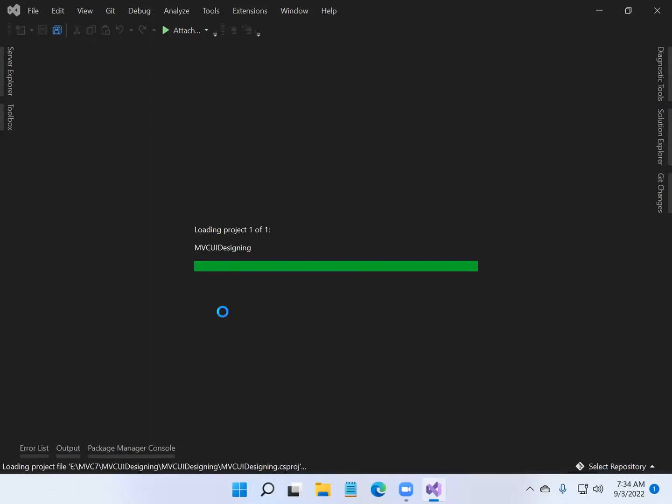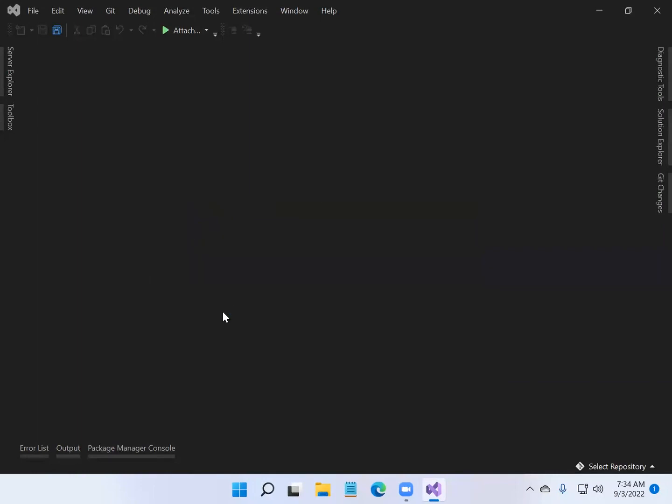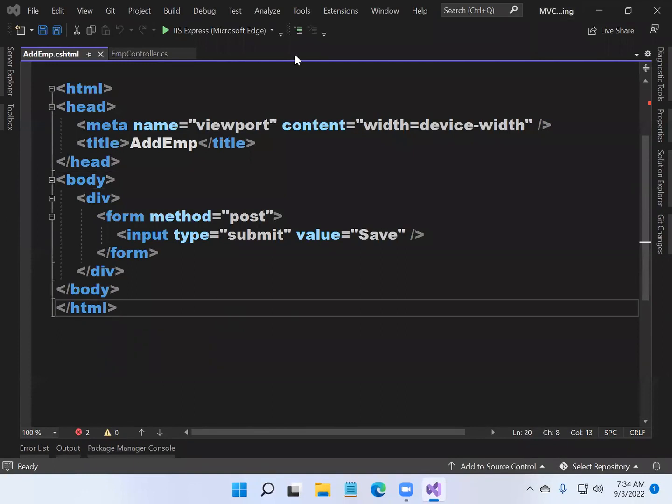One is HTML controls. You know how to work with the HTML controls. I don't need to teach you now. Second one is HTML helpers, and the third one is strongly typed HTML helpers. So these are the three different options that are available for us for designing the user interfaces.